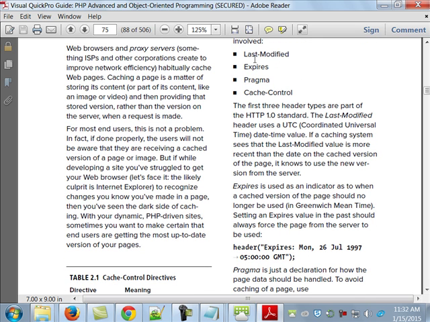Last modified, hopefully that makes sense, the last time you modified something. Expires, typically with caching, it depends on the site. And again, I think I've given you this talk before, so I don't want to waste your time. But how long are you going to cache something in Amazon? Well, if I'm going out there and I'm looking at books, and I'm going to maybe buy a used book that they have out there on Amazon, all right, it may cache something, but it may update the cache every 30 seconds to a minute. Why would it do that? In case somebody else buys that book.